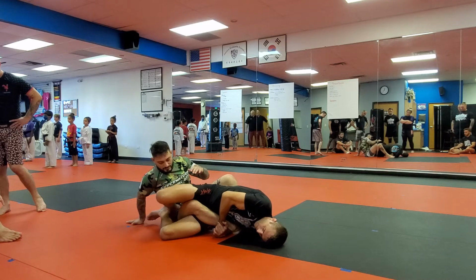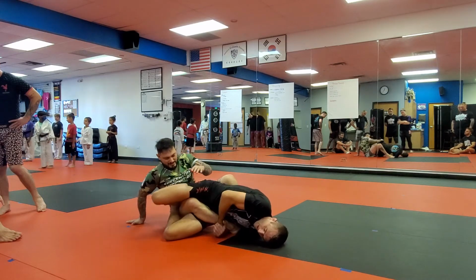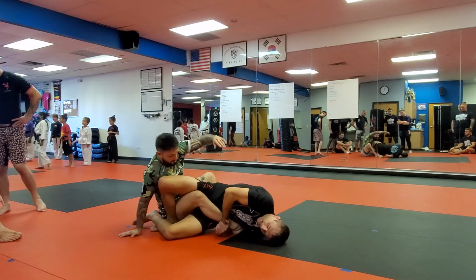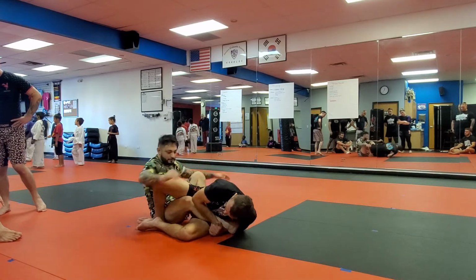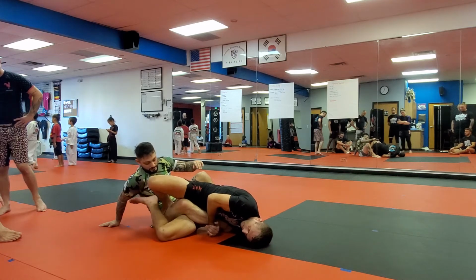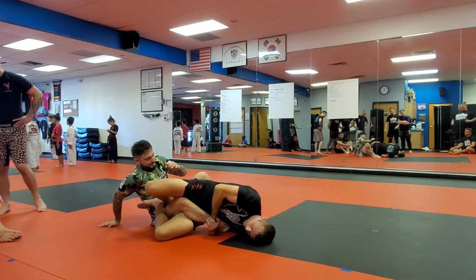I can put this on his hip, or by the side. I like to put it on the hip because if he wants to stand up, this stops him. Here he can stand up a little easier. That's a lot easier. See how his hip pops up? Exactly. So I want to keep this foot planted and then covered. So I keep this foot covered by my heel and pinch. Now I'm going to drive my hips and finish this way.